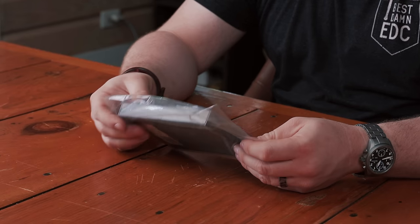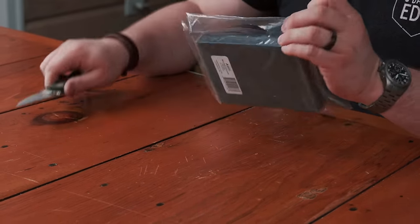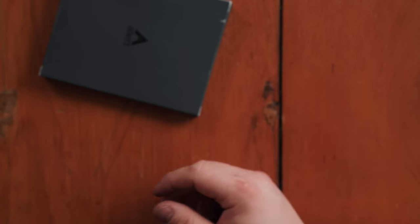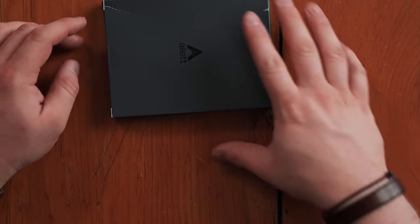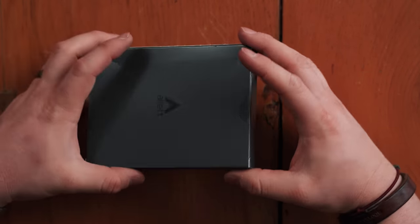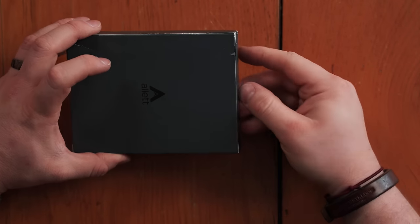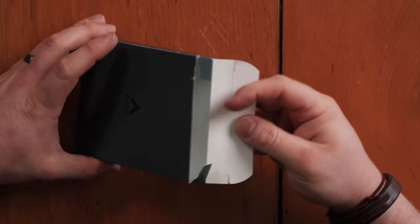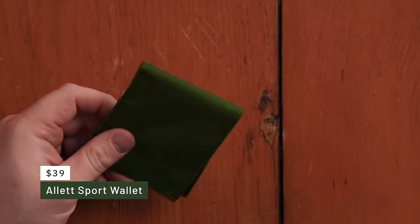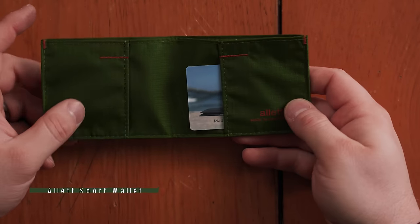Next, let's talk about this, because I had not ever heard of this before, and I really wanted to do something different with the wallet this time. Every time I do one of these, I always end up with one of those cheap Amazon wallets, like the Travelambo or the Magpul Daka or something similar. I wanted something a little bit different. So this time I went with the Allett, and there were a lot of different versions of this, but it was not cheap. The wallet was one of the most expensive things I got. This was $39.